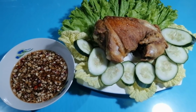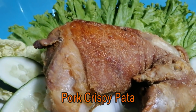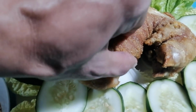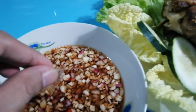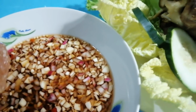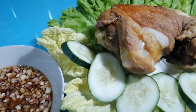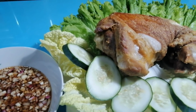This is my crispy pata. Oh, you see that? Very crunchy. Mmm. Do you hear that? It's very crunchy.